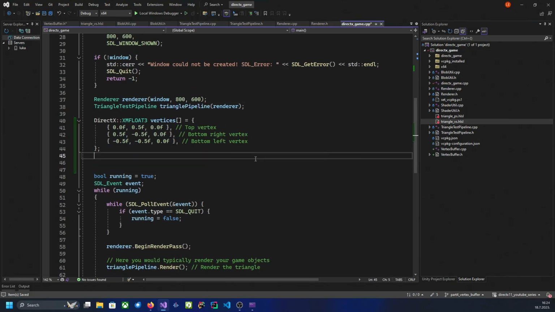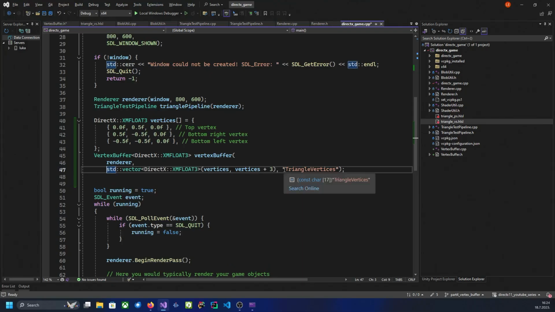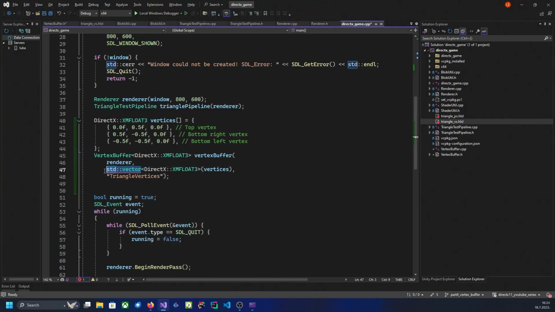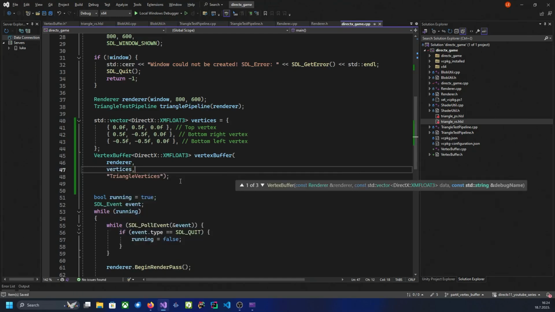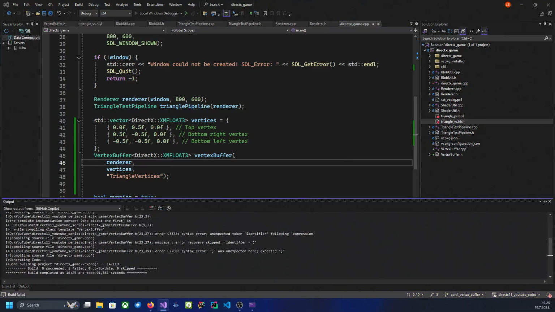And then let's try to create a vertex buffer. The type is our example 3. And actually, let's define it as a vector here instead of an array. That's my mistake. Good. And then we can pass vertices here. And we're done. So if I try to run now, everything should be fine.